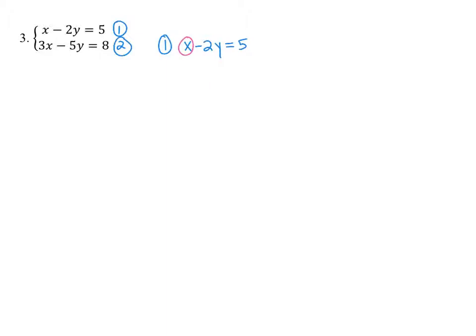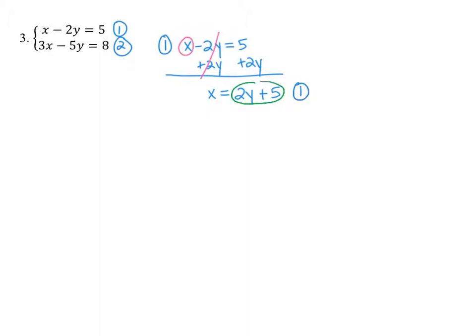So we need to get rid of this subtracting 2y, so we need to add 2y to both sides. That causes the negative 2y to zero out on the left side, leaving us with just x is equal to, and then we can't combine these because they're not like terms, so we just write them side by side. So 2y plus 5. So now we have an equation that has one of the variables by itself, and that's our equation number 1.